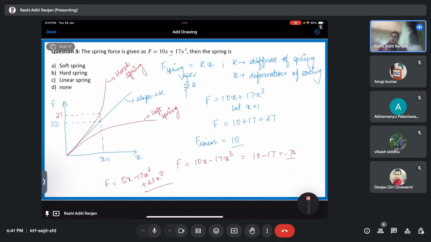Then I would select my spring or my material of this type, right? If you see any kind of continuous materials, you'll see that those continuous materials actually show non-linear stiffness only. Like for example, if you see a cantilever beam, so like if you have a cantilever beam of this type and you apply force F over here, you'll see that as F increases, it becomes difficult to show the deformation.